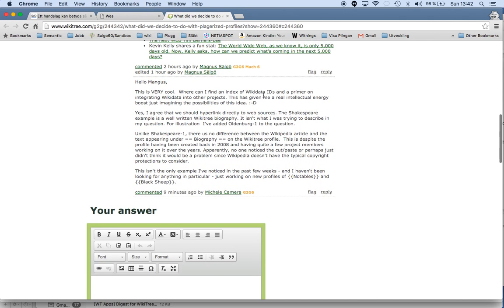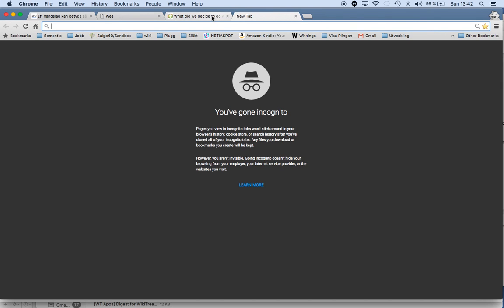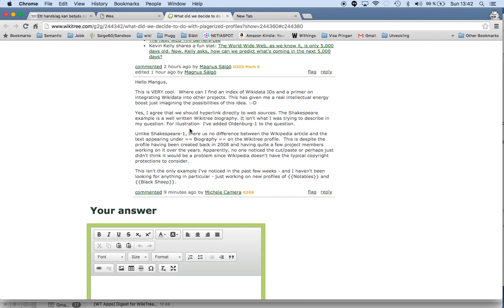Where can I find an index of Wikidata IDs? The basic concept is that Wikidata have their ID, we have our own ID in WikiTree and so on, and then we can say this is the same person.